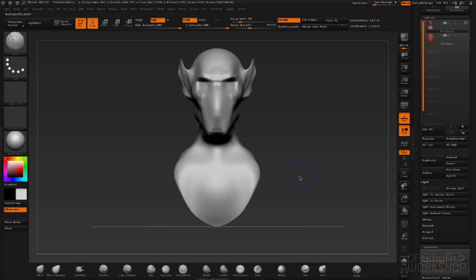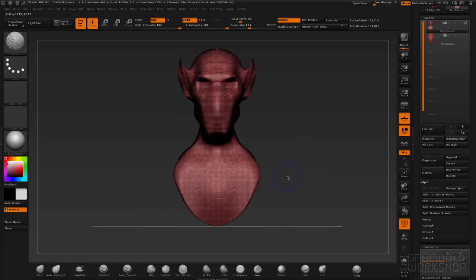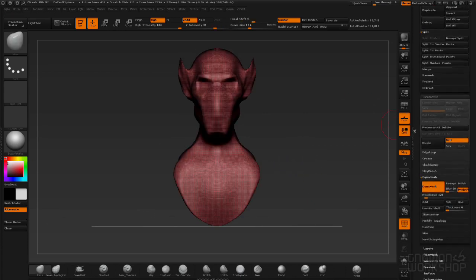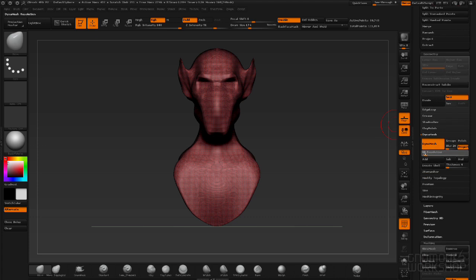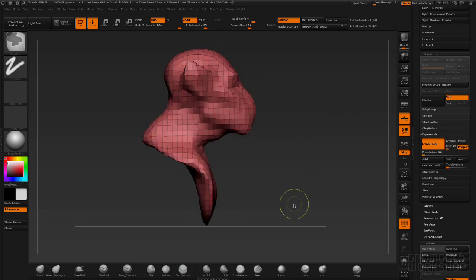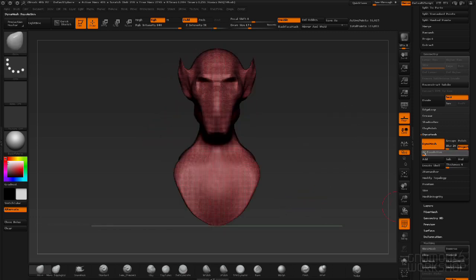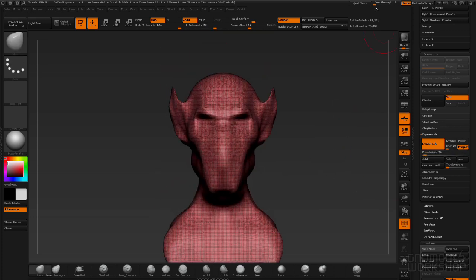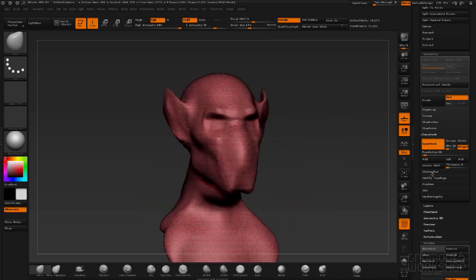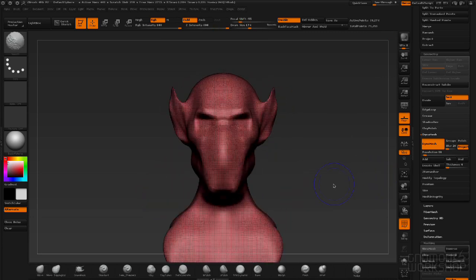Smooth this out. I have a little bit more resolution, I think, than I want on this guy. So as I mentioned when we started, the technique is to use a little bit of resolution so that we can affect the model. Great. And we're at 38,000 polygons. That's a great way to work.